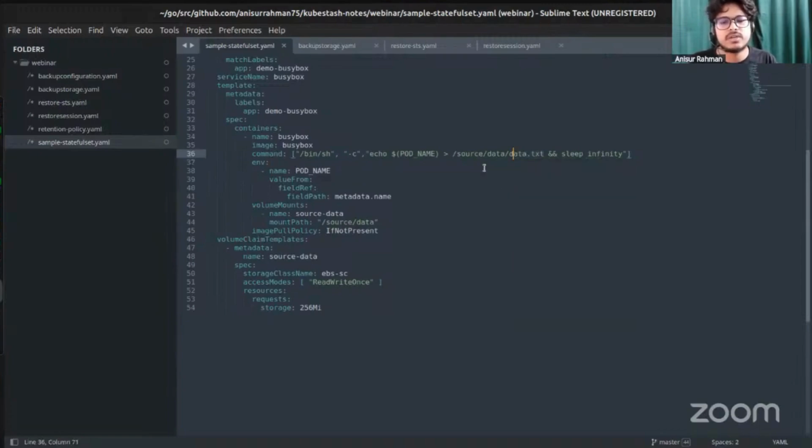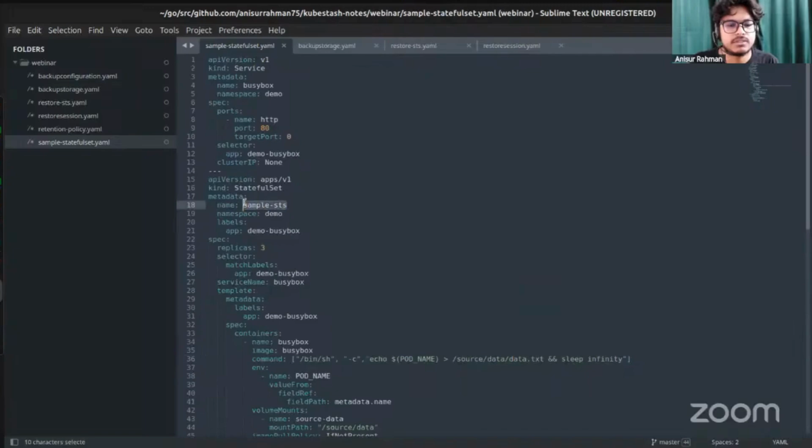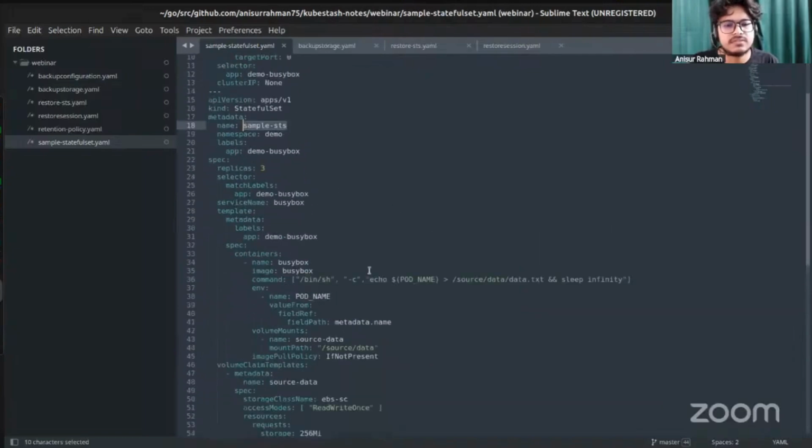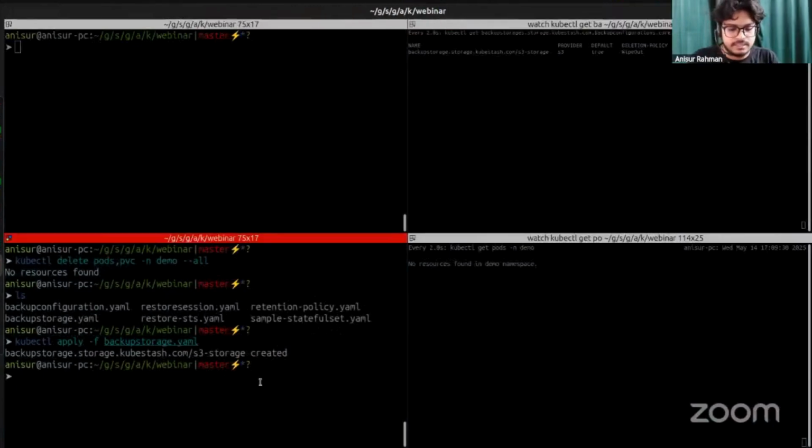So we are going to create a backup configuration targeting this stateful set application. Let's apply this stateful set, and once it is done we will also apply the backup configuration. Let's apply the stateful set first.